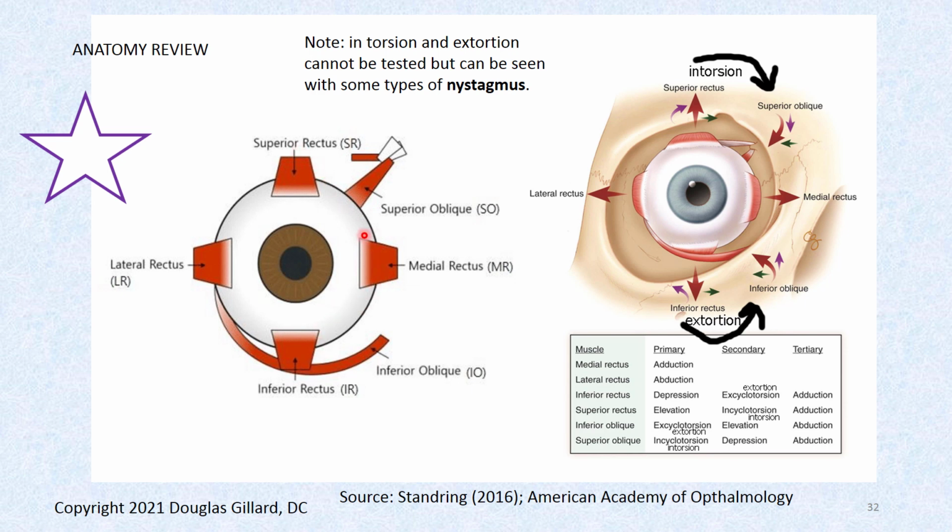So that leads to the next question: what is the action of these 3 muscles? Well, here's a chart right here. And Gray's Anatomy doesn't make you know the actual primary, secondary, and tertiary action. I put it in here anyway. And maybe neuroscience teachers will make you know that, but from an anatomy point of view, you just have to know what the actions are. You don't need to know the orders of them. Medial rectus is easy. It rotates the eye inward, which is called adduction. And if we go look for medial rectus over here, its primary action is adduction. That's it. So that's an easy one.